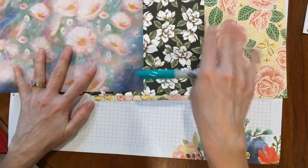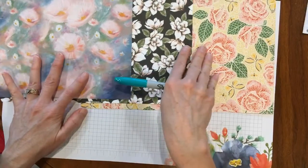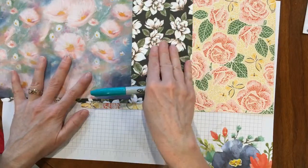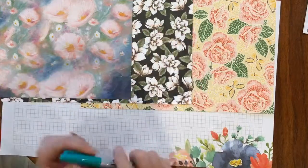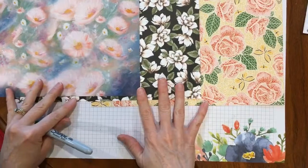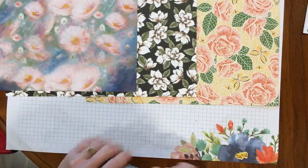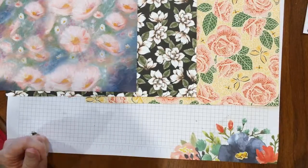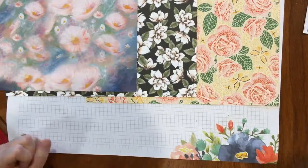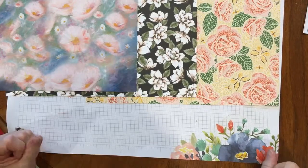I'm going to be cutting one of these 3 pieces of designer paper into pieces and making a project with it. And you're going to get a chance to vote on which piece I'm going to cut up. But while we're waiting for people to join, I have a funny for the evening and a weather word. And the weather word is simply spring.